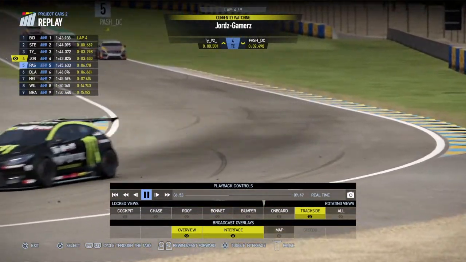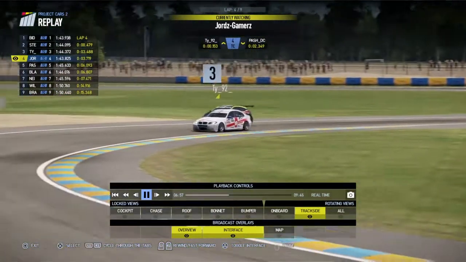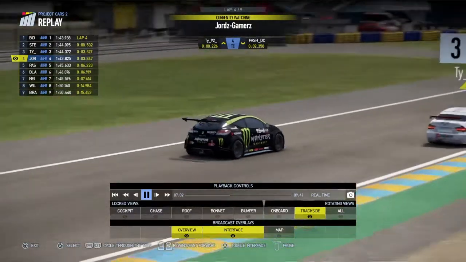But TY straight through on the inside, nice clean move there on George. George looking for him to try and fight back if he can, but can't quite make it stick as TY goes out in 3rd place.